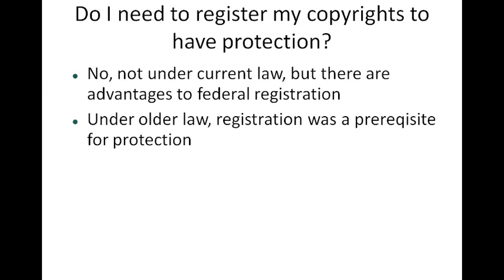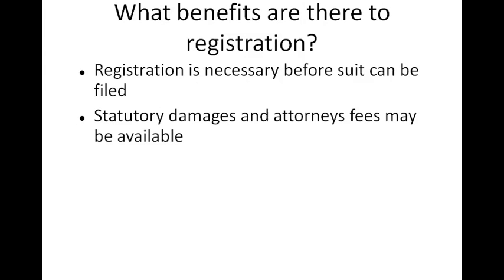So you have a copyright, but you won't be able to sue in federal court unless you get a registration, and you may or may not be entitled to attorney's fees or statutory damages unless you have a registration. We just covered that. What benefits are there to registration? Registration is necessary before suit can be filed, and then again, statutory damages and attorney's fees.